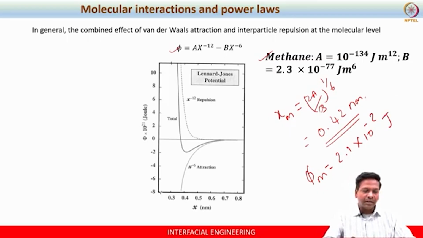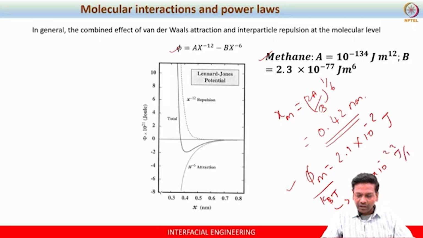Remember this pi here is expressed in the unit called joule, which is energy. So it is nothing but the interactive energy itself. If you want to appreciate this number, how will you relate it? You can relate this number with what is known as KBT, which is thermal energy. Boltzmann constant multiplied by temperature gives you thermal energy. When you divide this number by the thermal energy KBT, where KB is 1.38 times 10 power minus 23 joule per Kelvin, multiplied by temperature, you will get a dimensionless quantity.